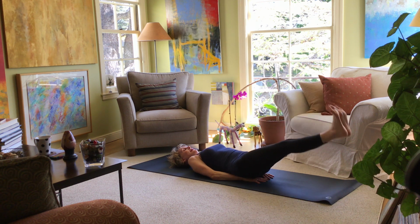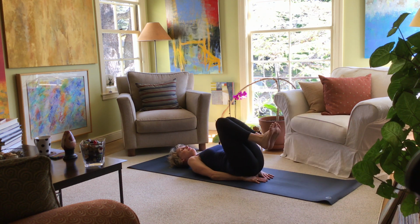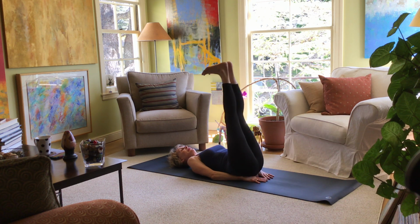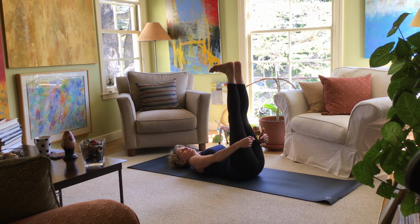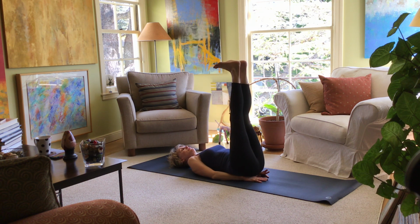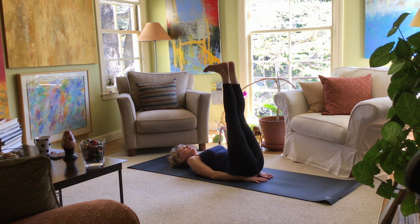We drop the legs down, we pull in, we push back out with the feet reaching for the wall, and then we lift. In the lift, you want to pull the shins together so that you get a little lift between the thighs. It helps you lift the legs. Now you don't have to go as low as me, but you want to go as low as you can without strain. So here we go.